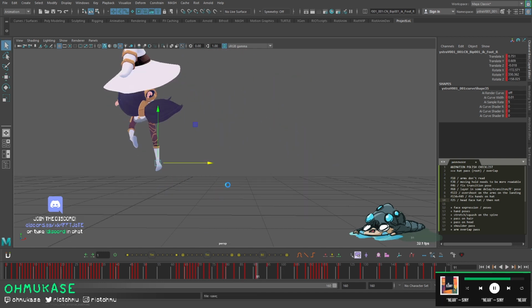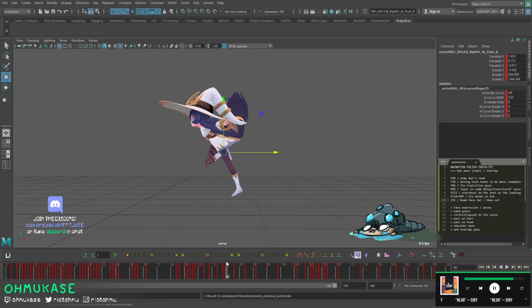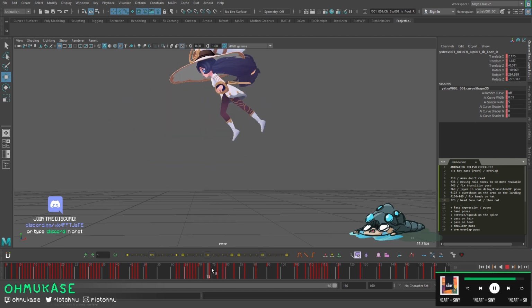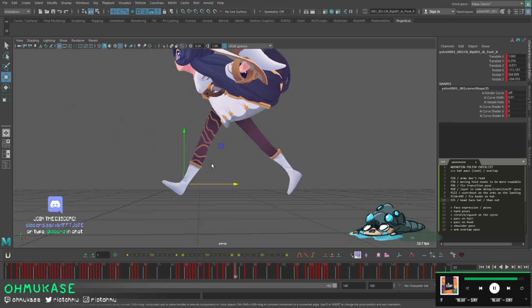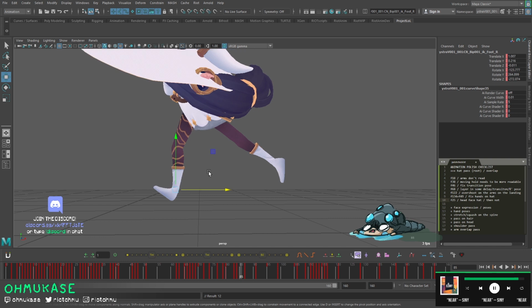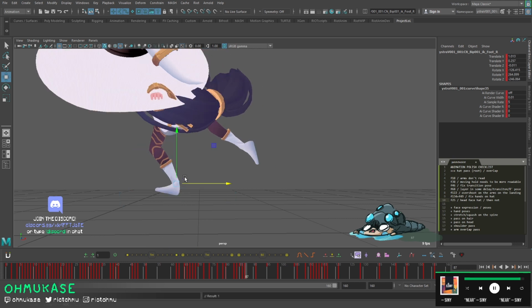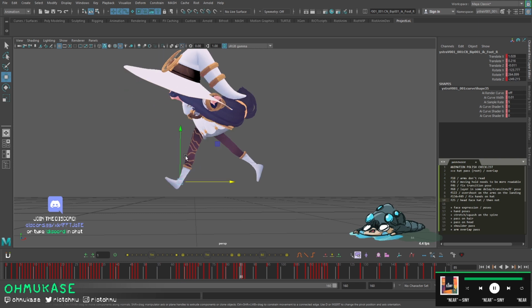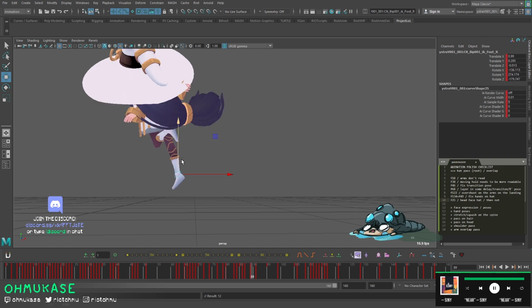Cool. So there's also one thing we're gonna try to do here where she's stepping in the air, but we want to give the impression where she's sort of walking on air, but not too much, because we want her to bicycle, bicycle's not a word, bicycle through the air, so it looks like she's trying to float a little bit more, but not exactly. Like right here it almost looks like she's stepping on something, because the translate on it is almost stuck, it's almost like pinned. But we're gonna have to layer in just a tad bit of give, slide, so that it is not 100% pinned. And then maybe here when she comes down, it also goes down a bit. And then we need it to extend.